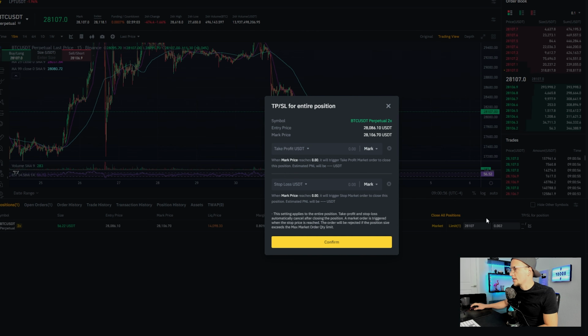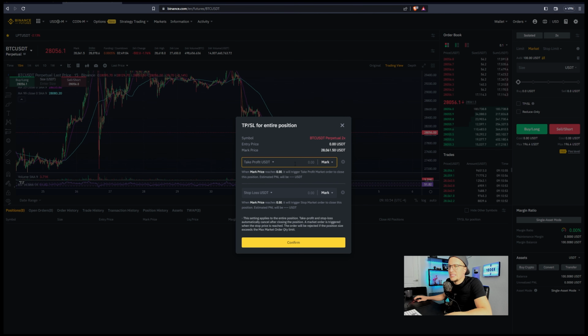You can click on this sign, and here you can set your take profit and stop loss. The difference between placing a limit order and setting up take profit lies in their functionality. Take profit operates slightly differently. Once your desired price is reached, the system triggers a market order. On the other hand, when using the limit option, the system places a limit order in advance. Stop loss functions in a similar manner. When a specific price is reached, the system will close your position at the market price. Now let's focus on the drop down menu.